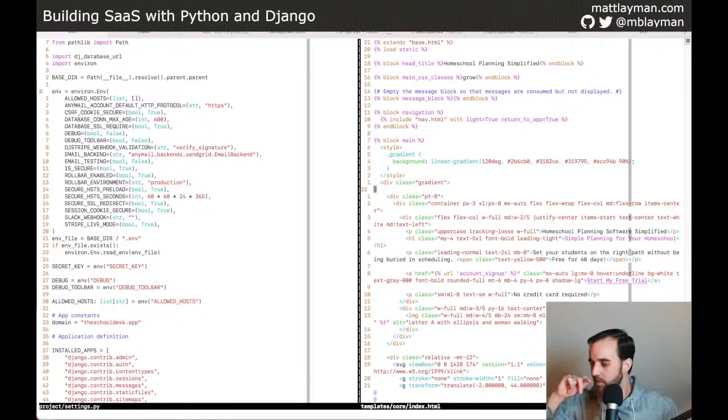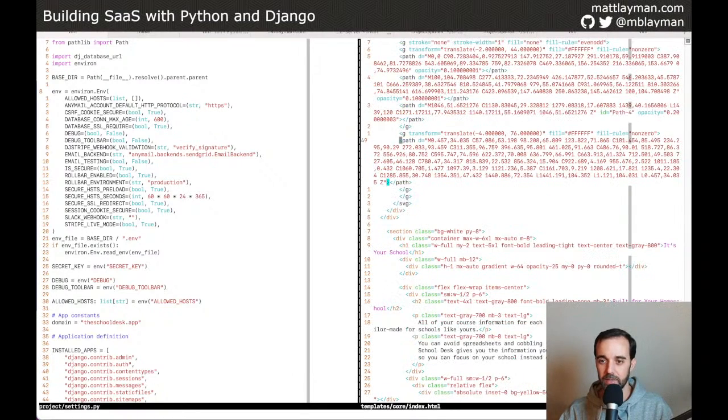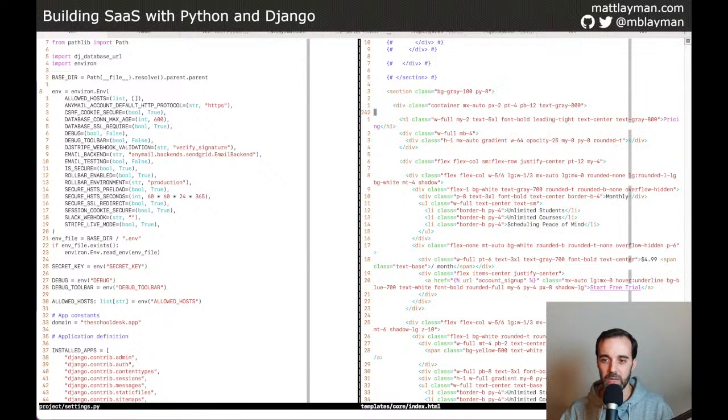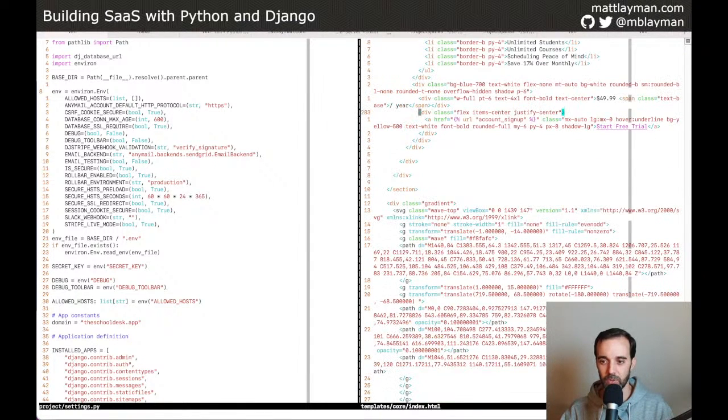Why? I could put a cache block in here. Django has a template tag called cache that you can wrap around anything that goes in your template, and that thing can be cached in a cache. I don't know how else to say that. Essentially it's stored in a place where it can be quickly retrieved. But this is already that place. There's nothing dynamic in this index page, so it would be kind of a waste to try and cache this result.